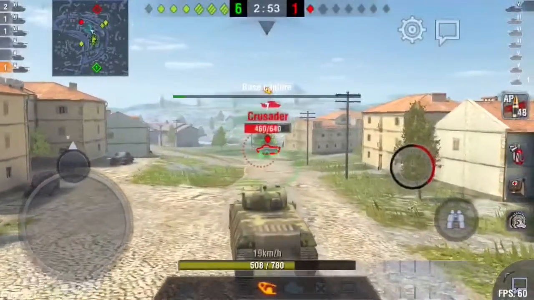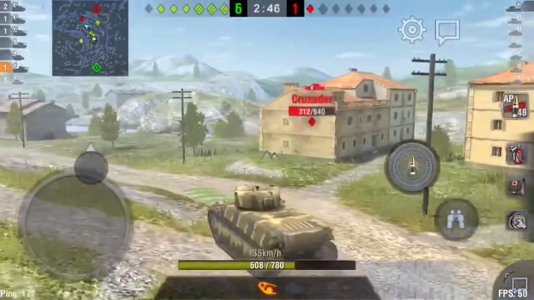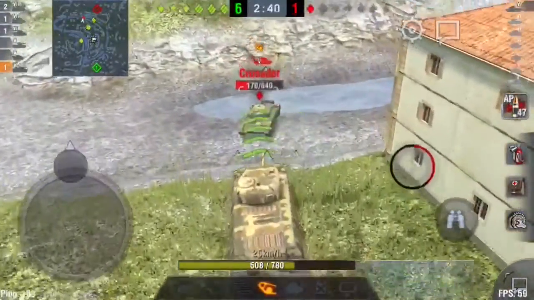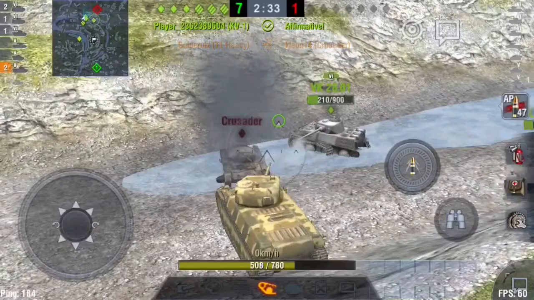So, my friends, this is a little something we call ramming speed. So, I come barreling down this hill, right into a Crusader who tries to back off, but then he suddenly stops, and I think, okay, I'll take it. I'll take that ramming kill. And we actually won.